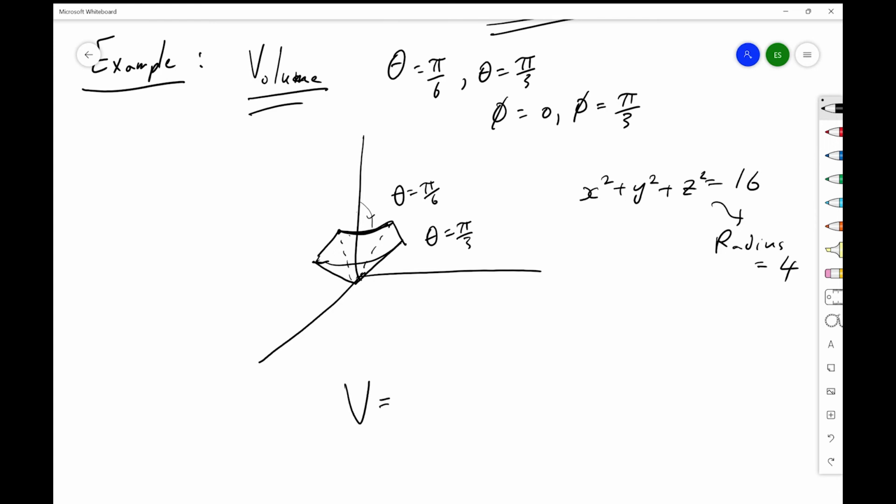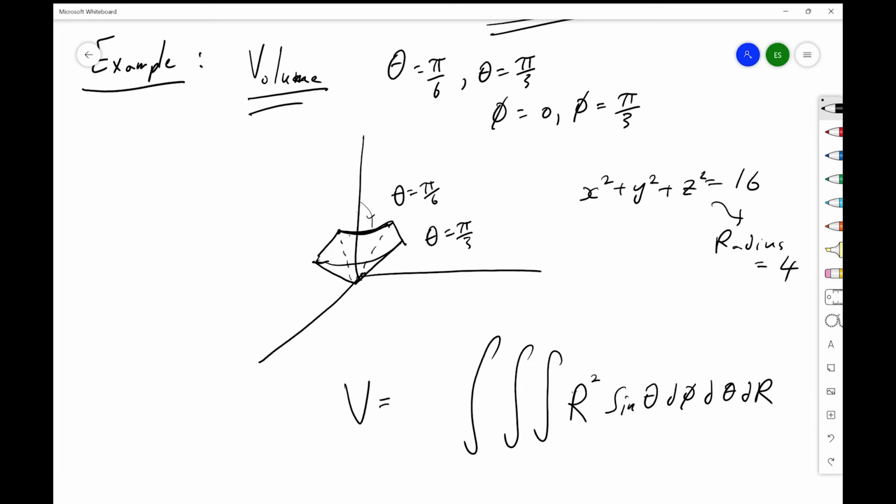Now this sort of thing is going to be easiest to do in spherical coordinates. So in spherical coordinates, what are the elements? First we're integrating unity, right? So it's going to be r squared sine theta d phi d theta dr. This is just the volume element. Remember, we did that in a previous lecture, and then we're going to integrate that over phi, theta, and r. Notice that things are much simpler in spherical when we have spherical symmetry, because now to represent a sphere, simply r is going from 0 to 4. That's it. We're done.